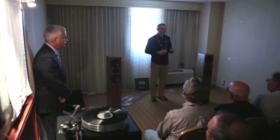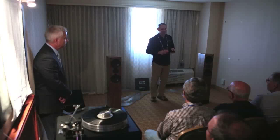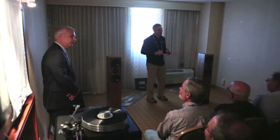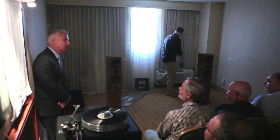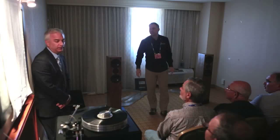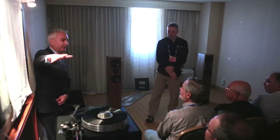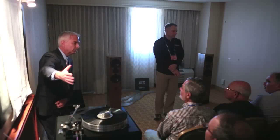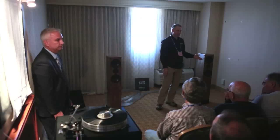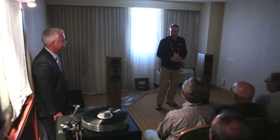The room here, in the last seminar we did yesterday, varied in temperature by 12 degrees from the start to the finish. If you live in a really cold climate, though, in the winter, for example, and your room tends to be cold, it is a really good idea to put a little lamp over the turntable and turn it on for about half an hour before, just to get the ambient temperature in the general area up a little bit. That will help. It's like a driver. Once it's up to temperature, it's going to stay there. But it does take a while to get there.